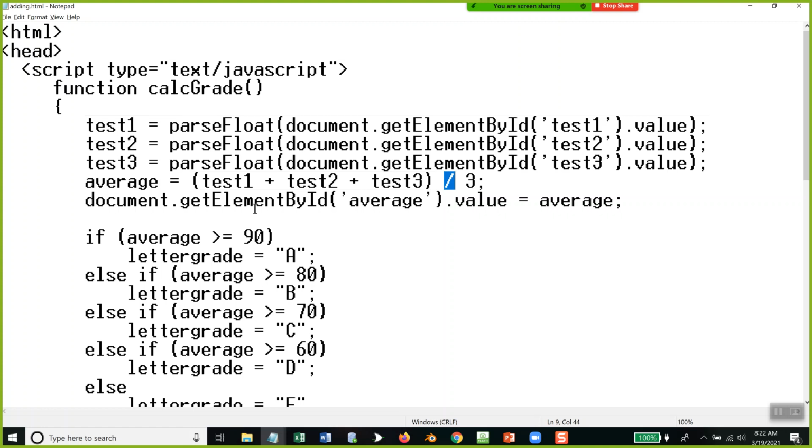Now in math, you just learned Please Excuse My Dear Aunt Sally is a popular way to remember it. It said do what's inside of parentheses first. In programming, we deliberately put parentheses there to force that. Now, if you don't know what the order of operations is, no big deal. You just have to know if you want to add these together first, go ahead and put parentheses around it. Then you don't need to worry about it. So if you're not sure about the order of operations, just put them there, just to be on the safe side.